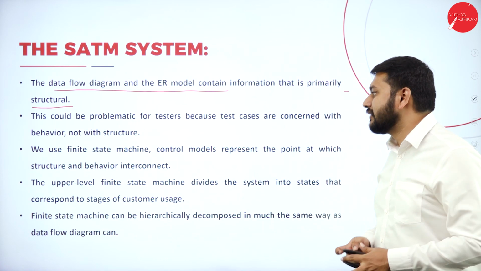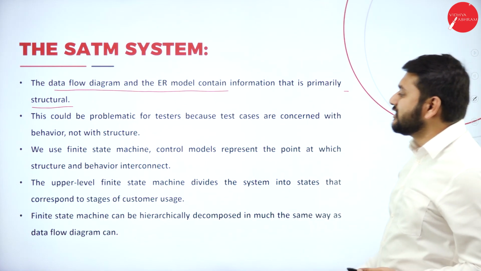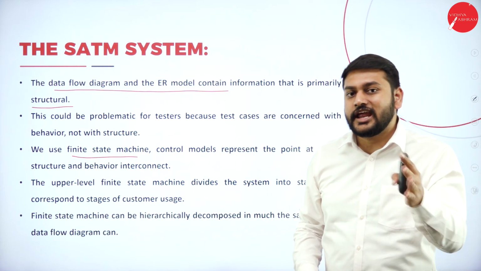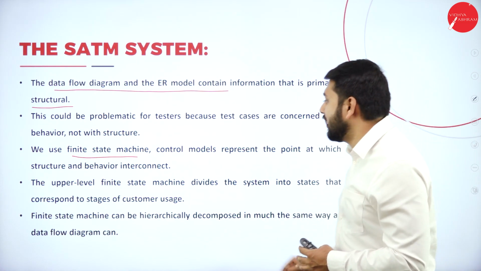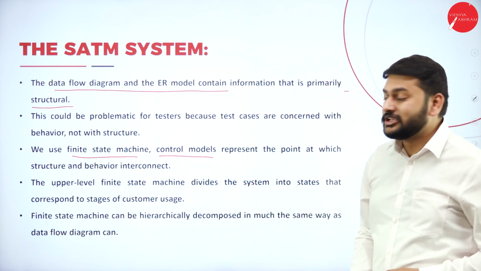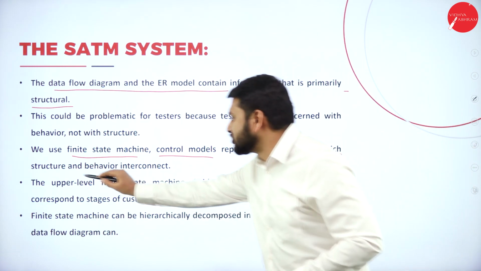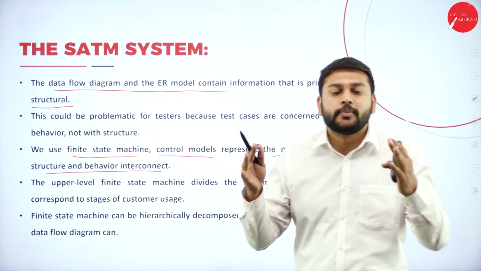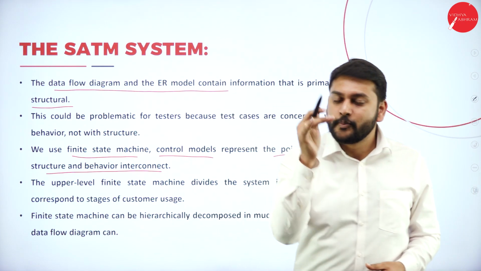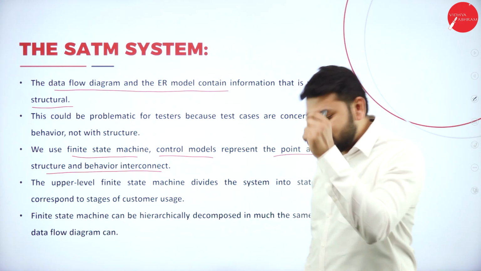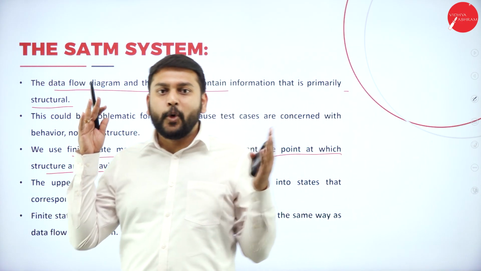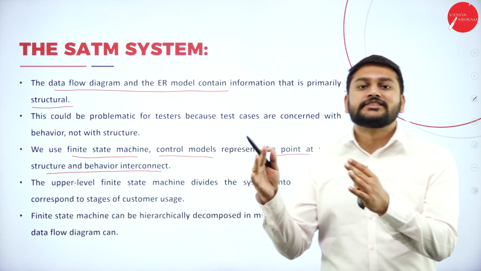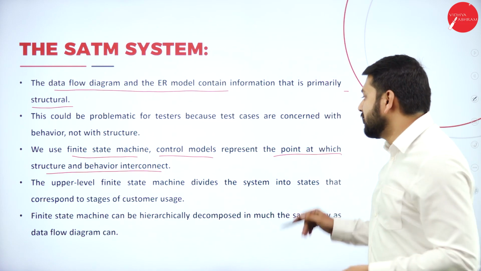So let's understand that. We also use the finite state machine. That's what I have told you. So we will be understanding the finite state machine diagram, which will help me to control the modules, and represents the point at which structure and behavior interconnect. It'll just give me the information about the structure as well as the behavior. So the finite state machine is going to be the savior to understand both structure as well as the behavior.